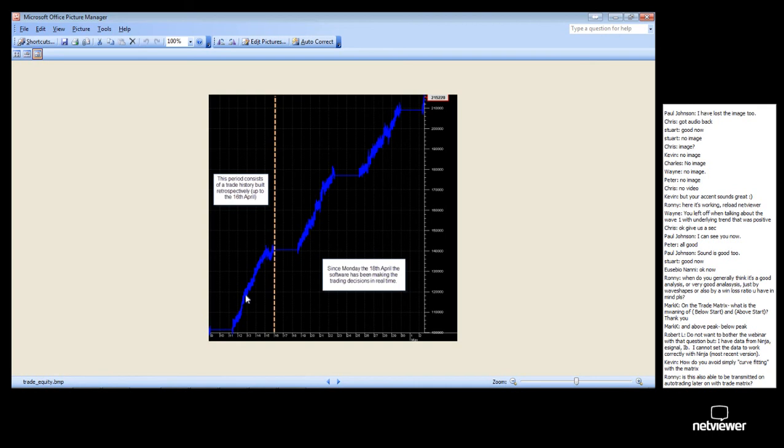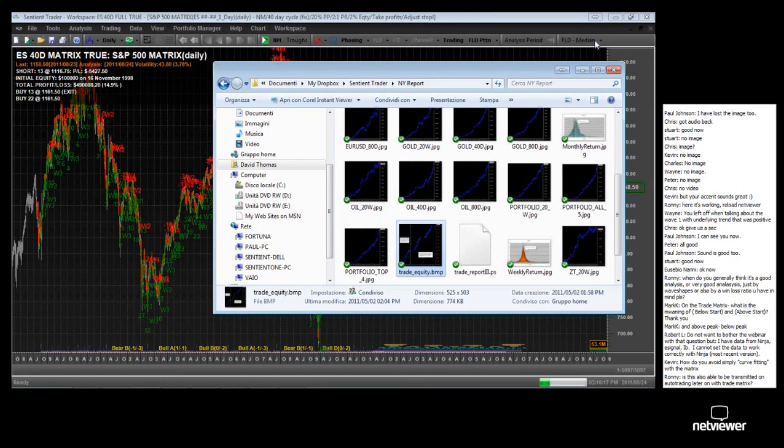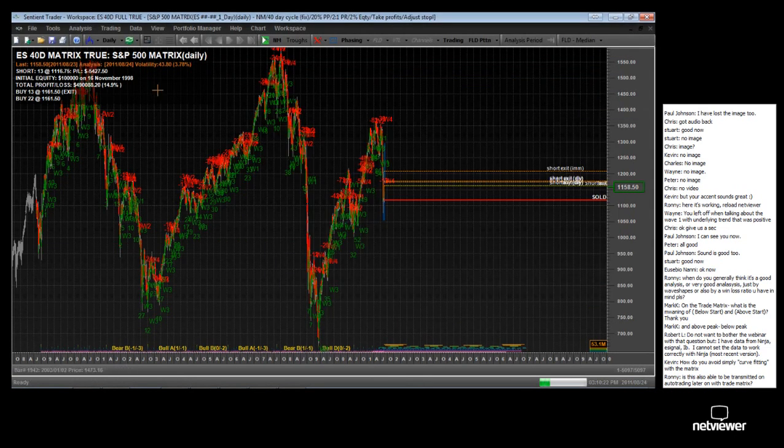We then ran it in real time. Actually we're still running it, but every week we have a look at the results, and you can see here's the equity graph from the week where the building trading history occurred, and then here is the equity graph for the 2 weeks and a little bit following that. I think this indicates that this particular matrix was not over curve fitted. It continued to work as we continue to work with new data. We are constantly doing research into this and so on. So it's an ongoing thing, but certainly curve fitting is something you want to avoid.